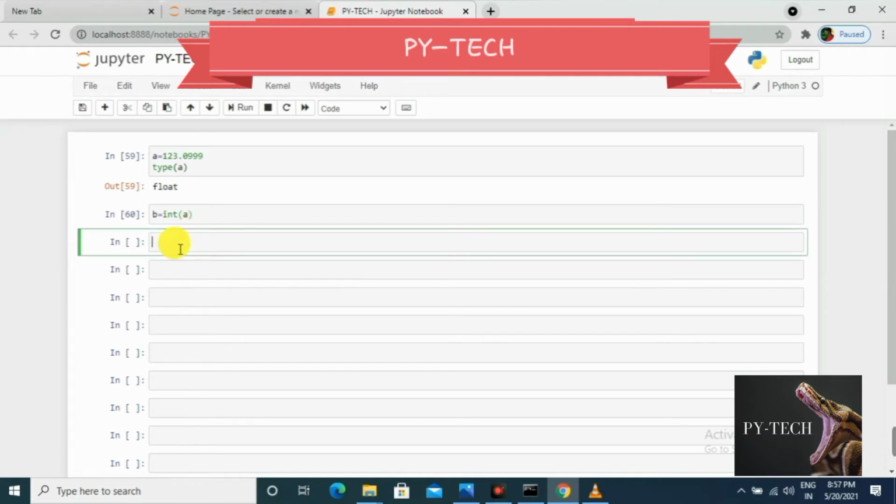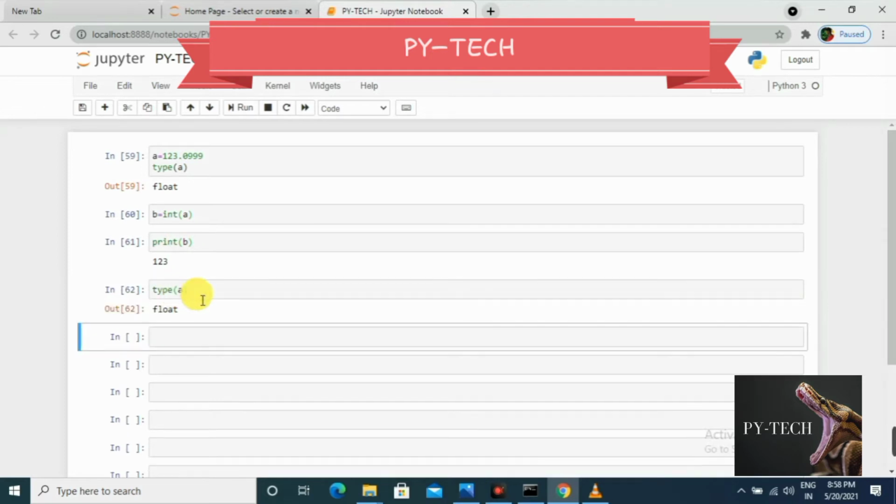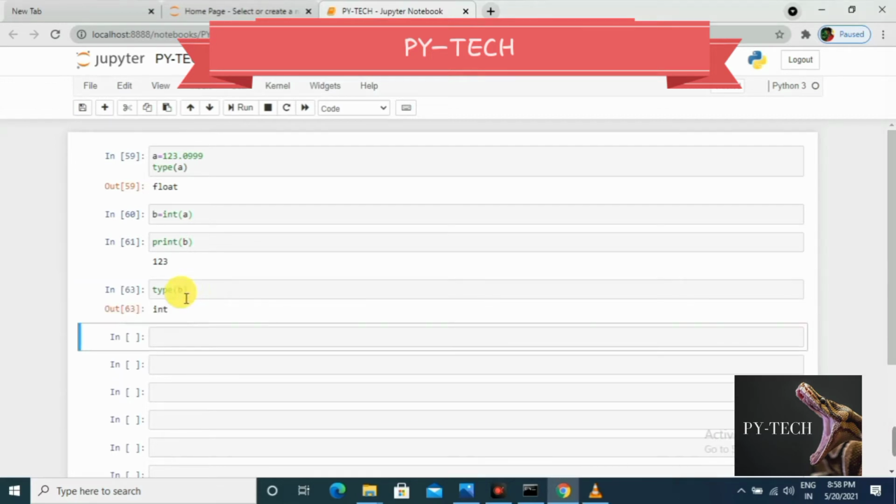If you print b, you will get the integer form. If you check the type of this variable, it is integer. So the floating number is converted into integer form.